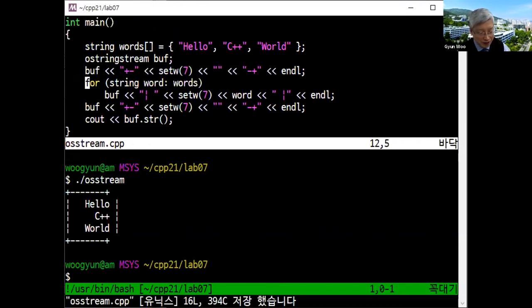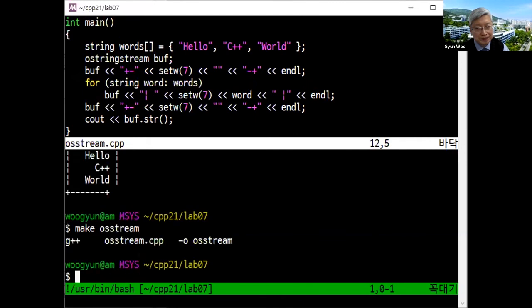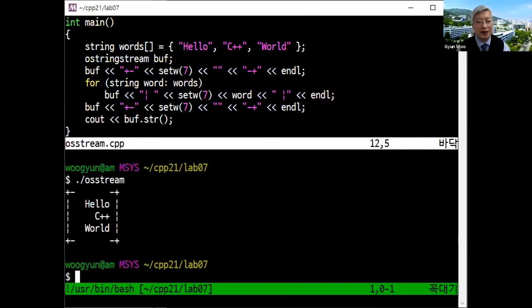Okay, but the problem is that the minus for the bar has disappeared. So how to fill those spaces with different characters?